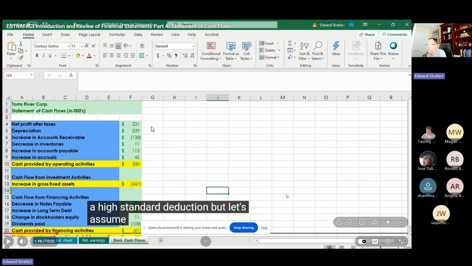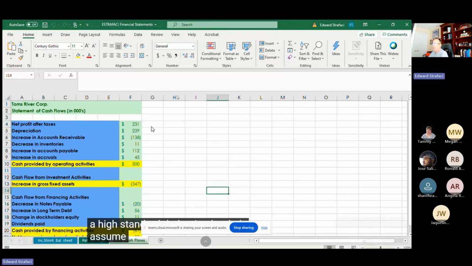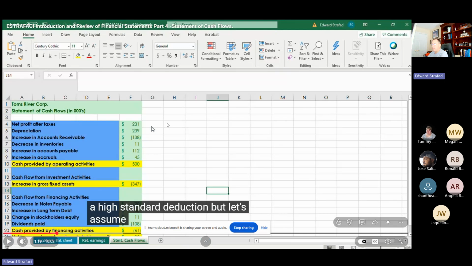Then notice if I do give people money to buy my goods, accounts receivable, that's got to be subtracted. If I take down my inventories, that's positive because I'm not carrying as much inventory. But if I borrow money, that's also positive because I'm using money to make revenues in cash. Remember, it's as of a certain date. But I didn't have to lay that money out. And this is why we reconcile cash flow.